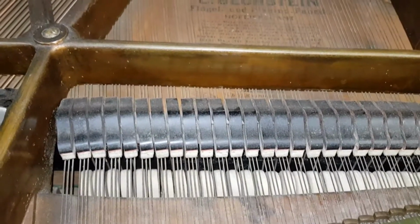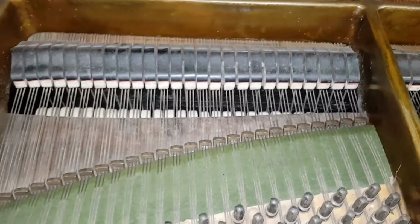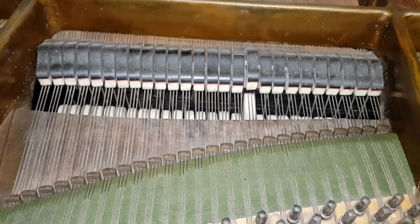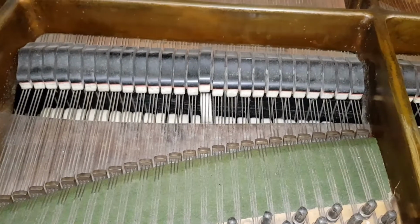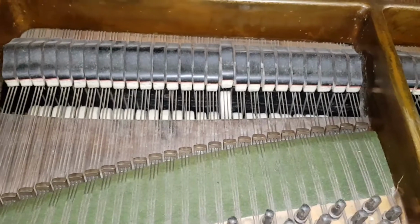But this was very much brought in as a candidate for full restoration. As I say, we don't have enough pianos in the lower price range, that's the problem. And it's a pleasant sound, as you'd expect from a Bechstein. We'll show you a fully restored one now.